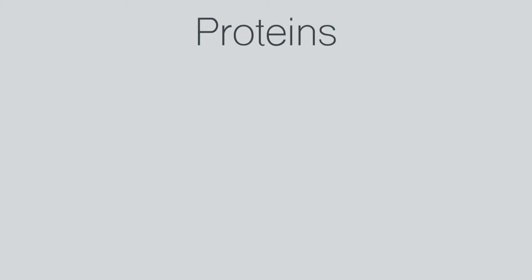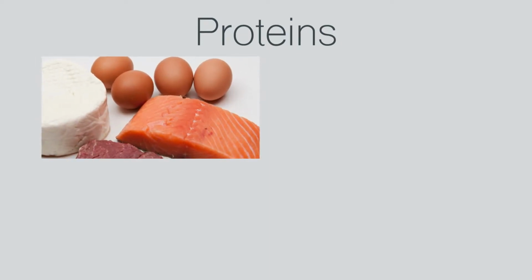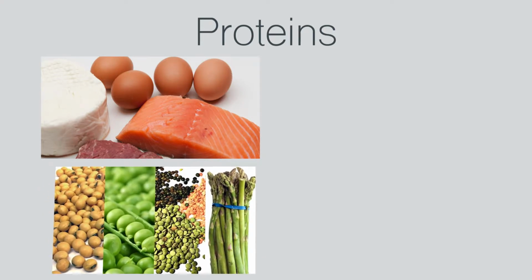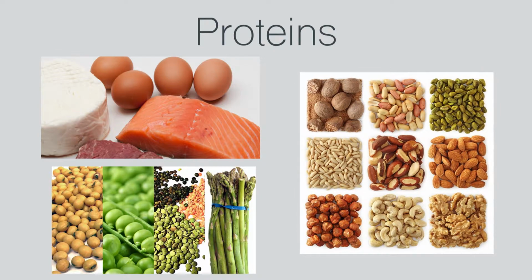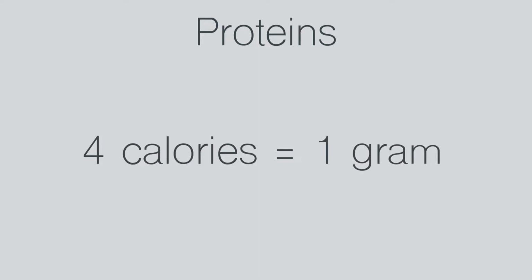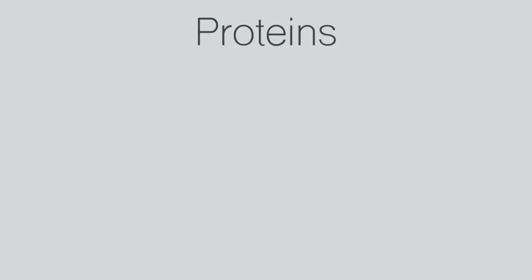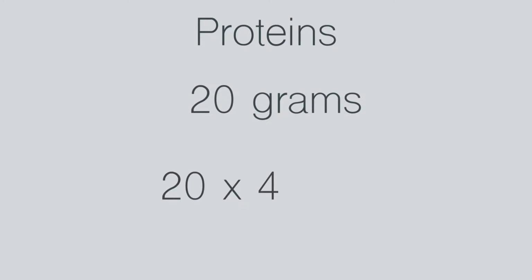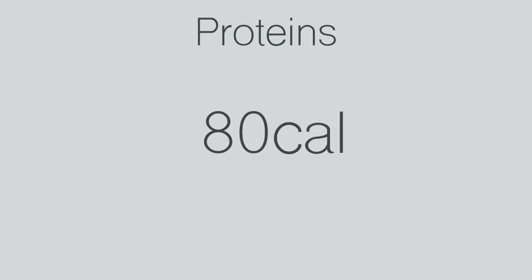Typically, when we think of protein sources, we think of animal products, but there are a lot of non-animal products that supply us with protein, such as a variety of vegetables, legumes, nuts, and seeds can supply us with those essential amino acids, and ultimately are a great source of protein. As far as the calories provided by protein, there are 4 calories for every gram of protein in a meal. So for example, if you know you have 20 grams of protein in your meal, you would take 20 times 4, because there are 4 calories per gram. That equals 80, so you know you have 80 calories derived from your proteins in that meal.